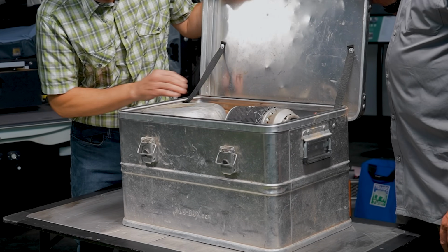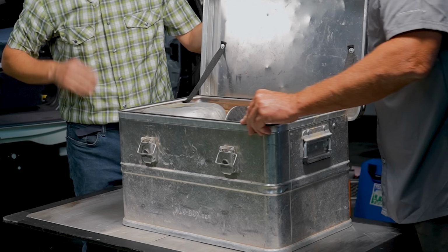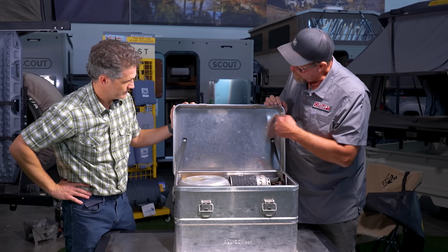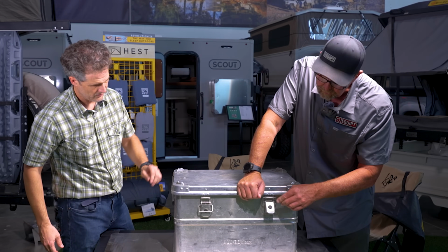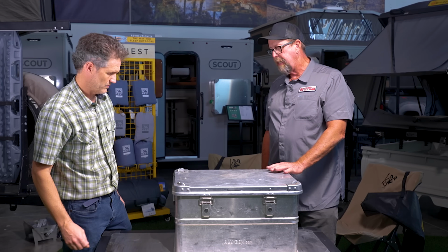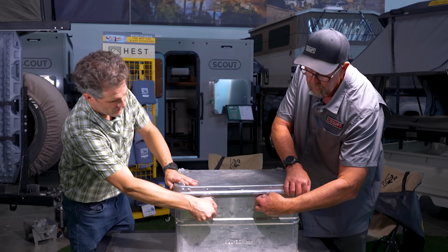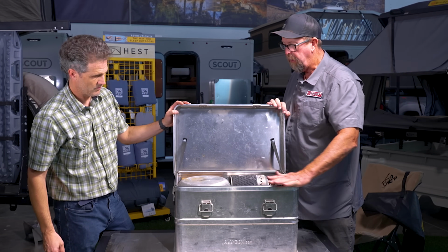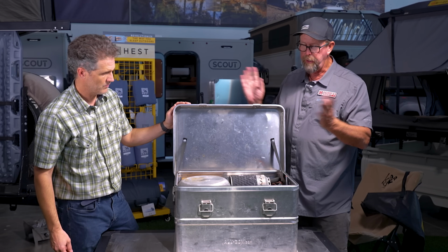So, I'm guessing, oh, I see, there's a rubber gasket. Yes, it's a silicone bead gasket that they put around on the top of the wall to create a form seal on the lid. And you can see there's a little groove right there. So when it closes and you put the cam on there, there's a lot of pressure on it. That seals the case up nice and tight. And the reason why they did that seal on the top of the lid or the wall is that if you ever had an issue or you abraded or cut it or had some type of concern there, we can take that silicone bead out of there, replace it in a heartbeat, and you're back in business.